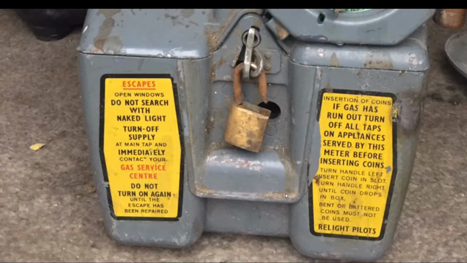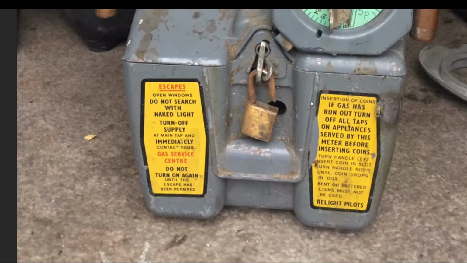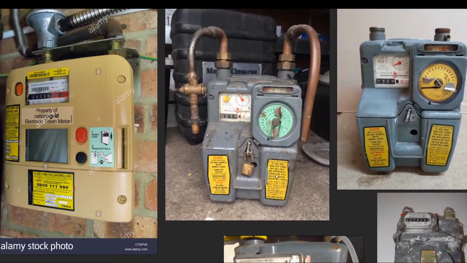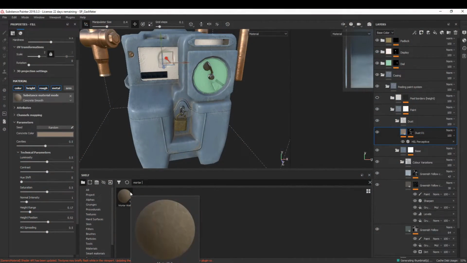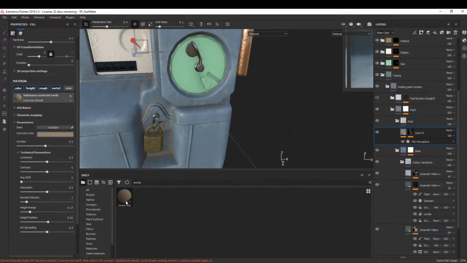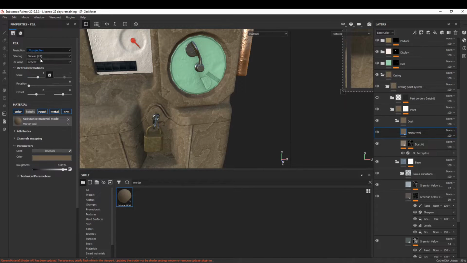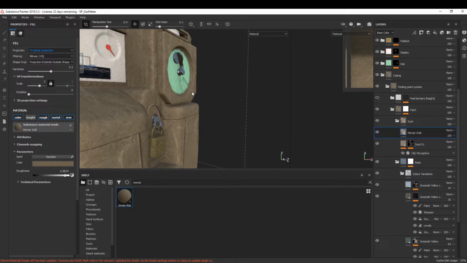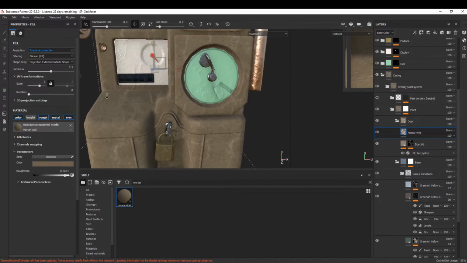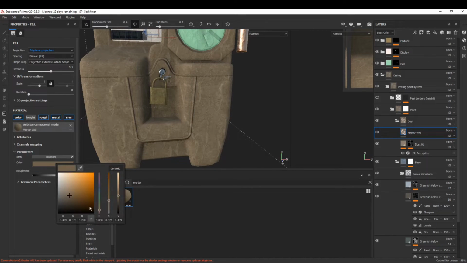It also serves us well artistically because I can hopefully break up some of the even looking beige that we have going on. To start with, I'm going to use Mortar Wall for my base. This is one of my favourites to use for dirt and dust because of the colour variation in the albedo. Bump up the tiling for this one quite a bit so there's not a lot of big form shapes. For the colour, I'm going to push it slightly more towards red and then darken it.